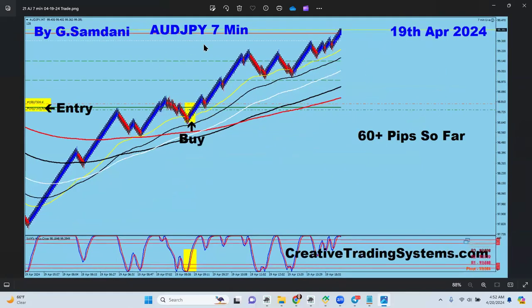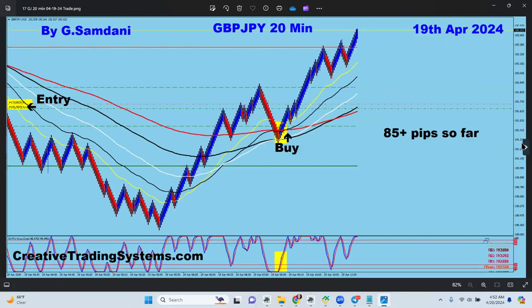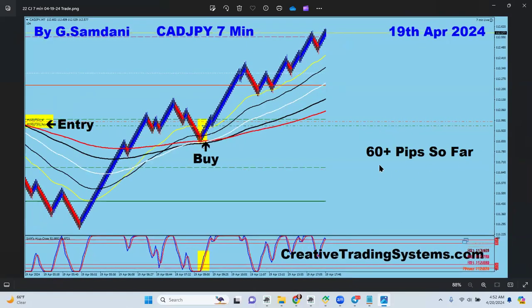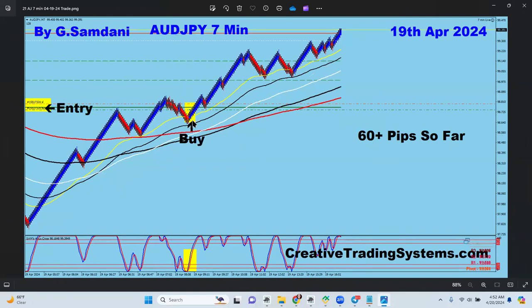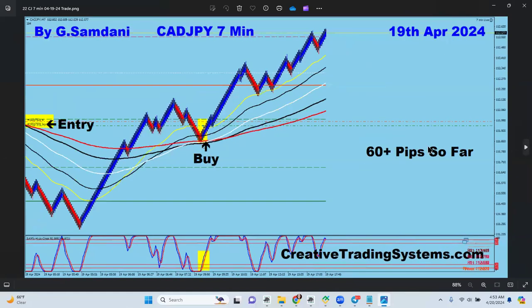Here on the 19th, Aussie Yen, see how many yen pairs? All Euro Yen, Pound Yen. You saw Euro Yen, Pound Yen here, 4 trades of these. Then Aussie Yen for 60 pip, and then CAD Yen also for 60 pip. Almost everything is the same kind of setup, right? Big move and then a dip, make the entry, gone, right? This one is like that. This one is like that. This one is like that, and I'll show you why.